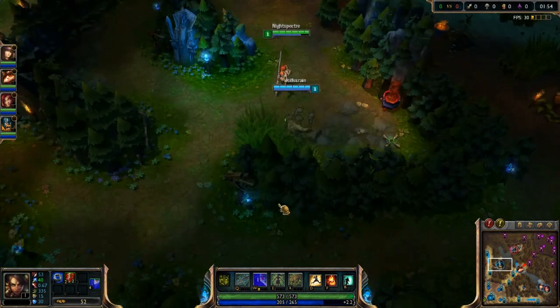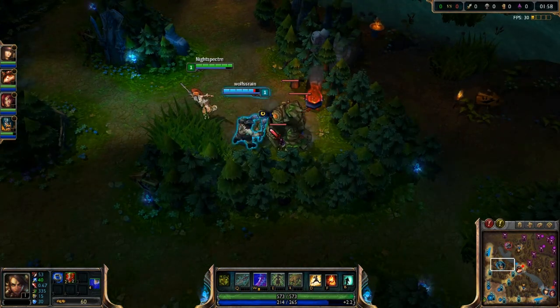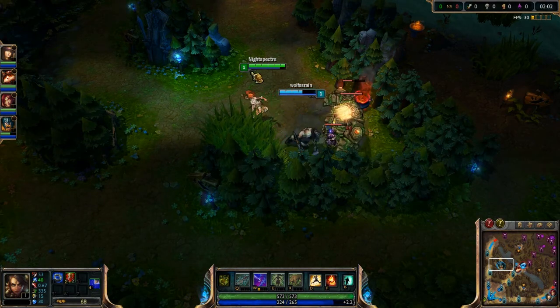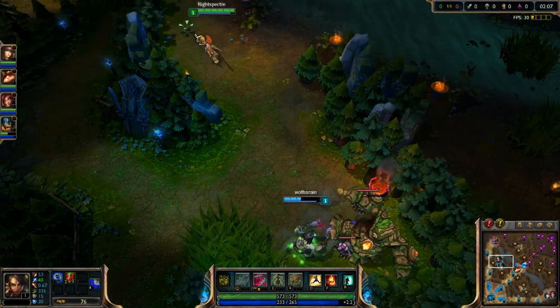Then afterwards, I am of course going to bushwhack the blue so that it will have reduced armor and, well, magic resistance, not that it matters for Olaf. And I'll assist him in doing the blue, making it so that he can do his jungle a lot faster.